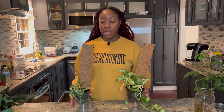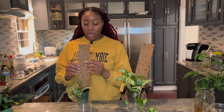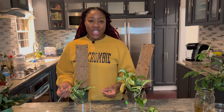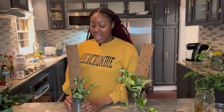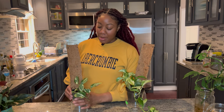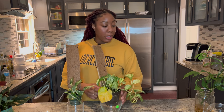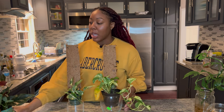Okay, so I am back and I made all of my planks. There are like two plants that I didn't make planks for because they're a bit larger and I just didn't feel that I was gonna have the energy to repot those today. It's already 8 o'clock. We've moved to my kitchen because I need more space. So I made the little planks. They all came out so good. I just measured them based on the opening, you know, how wide to make it.